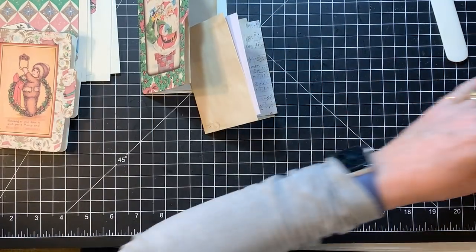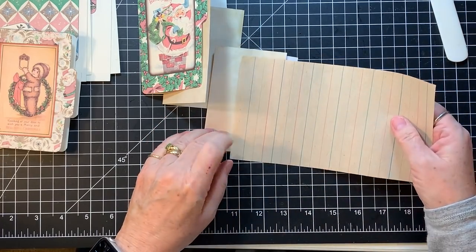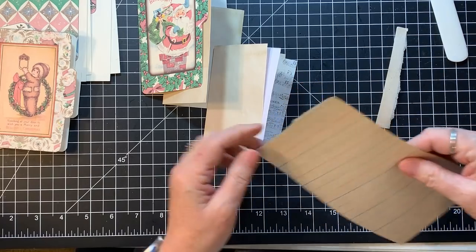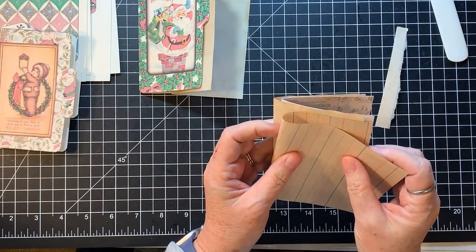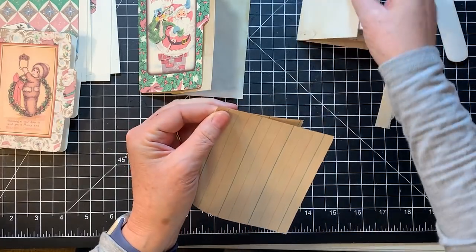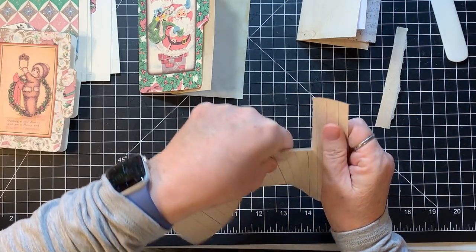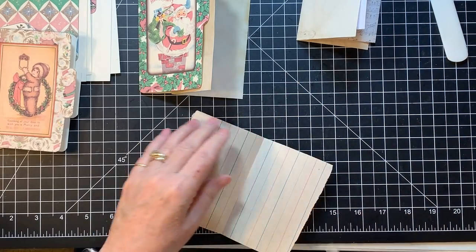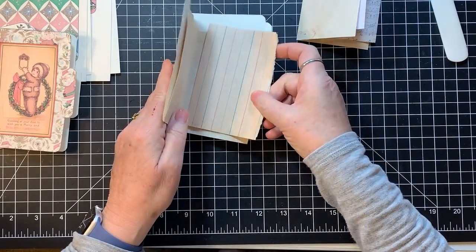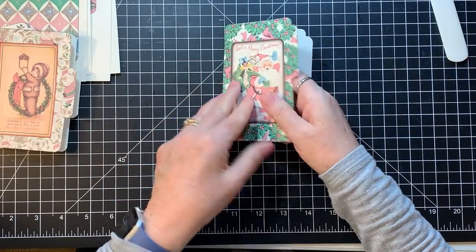Oh, we need something right there. Can I go this way? I could go this way. So what if we just do that? I go right down this pink line and then just tear that. Okay. So there's that one.